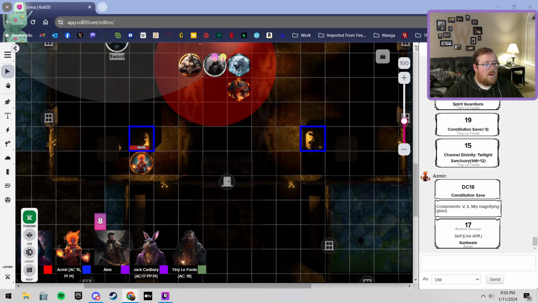All right, he's going to make a con save. 27. Is that half damage? Yeah, I'm pretty sure. Yeah, and doesn't get blinded. All right, roll damage. I should have already rolled it. Yeah, 17. Oh, that's a 17. My brain interpreted that as an attack roll.